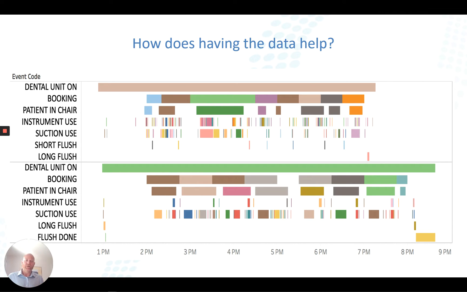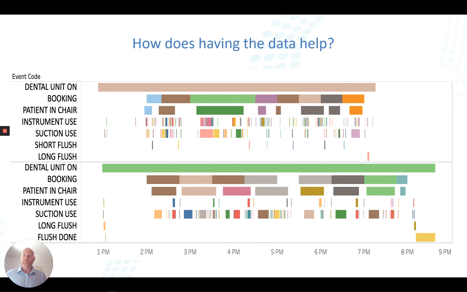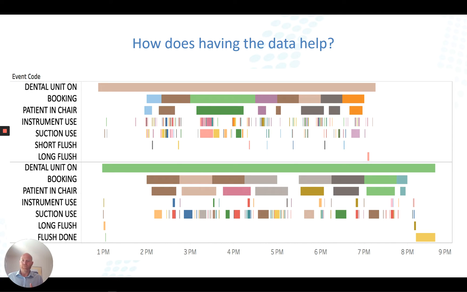The infection control part is going to become even more important going forward. Here we can see short flushes and long flushes performed on a dental unit. Moving forward, we want to ensure that after every treatment we have flushed our dental unit — this is from a quality assurance perspective. We can look at this data and see whether we've flushed after every patient, and whether we've flushed in the morning and evening. It gives us data to see how our dentists are doing — not as a 'big brother,' just using data to become more efficient.